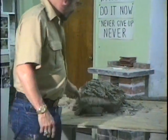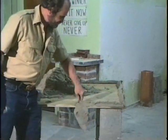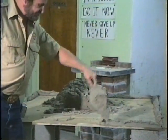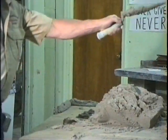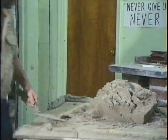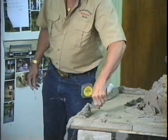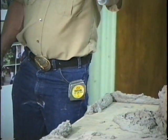Now let's just say you're right-handed. I'll do this side like a left-handed person. Turn it upside down, bring it down. Upside down. Bring it down. Okay, here we go. Pat that mud down, upside down, bring it down. Roll it upside down, bring it down.